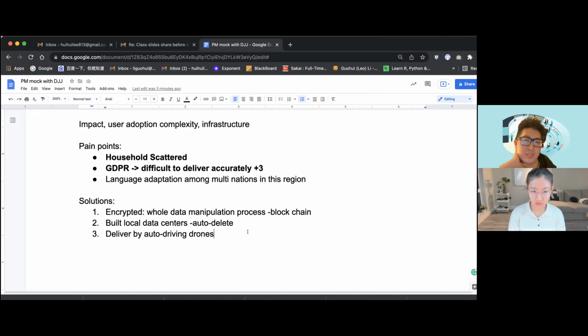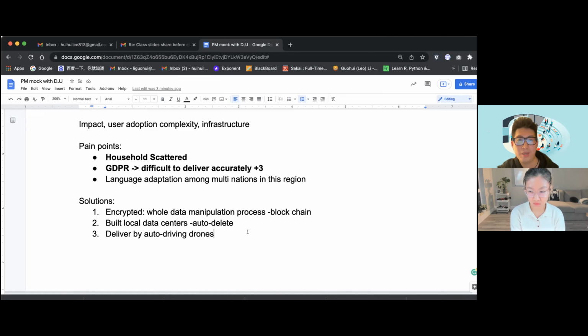The reason I choose this one is, first, it's difficult for anyone else to track the route of the drones because it's not going through the ground. We don't have enough cameras for that, and the drones are very small, so people cannot easily keep an eye on them, and they don't know what exactly it is or where exactly it is going to. And the users will probably, after they receive the products, the drones leave very quickly. So the fewer people see the whole process of the delivery, the less data leakage possibility there will be.